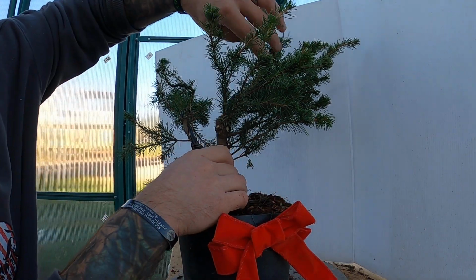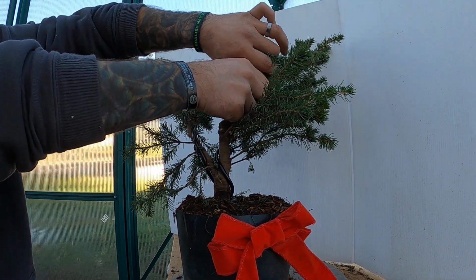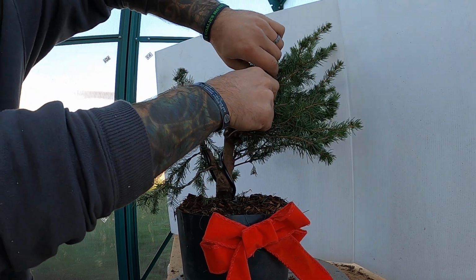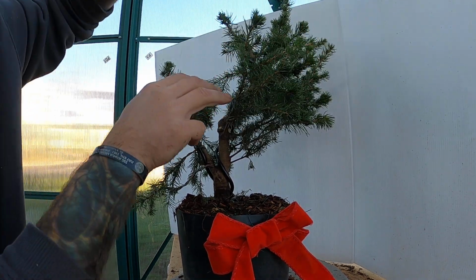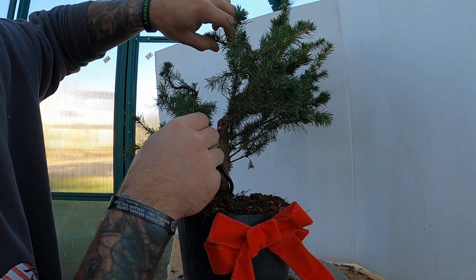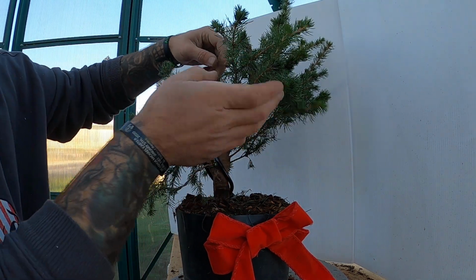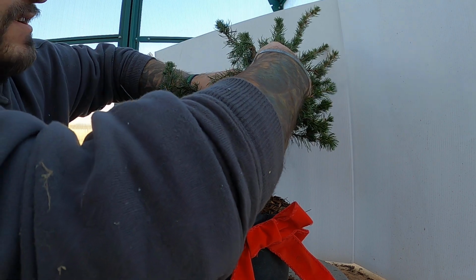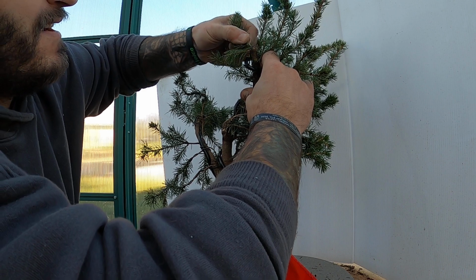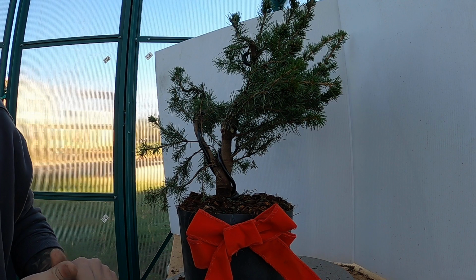So this branch is now going to take over for there. So we've got our front view in here. I think I might actually bring this back just a little bit more. I also think I'm going to bring this one forward a little bit. And then take it back. Yes. That's what I want right there.